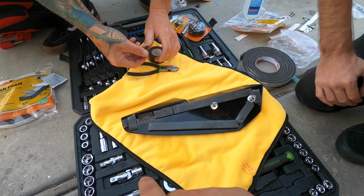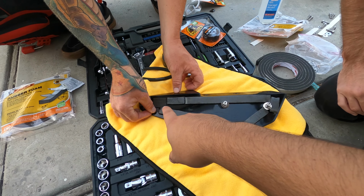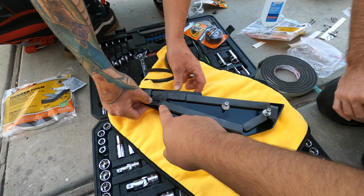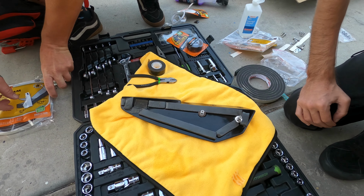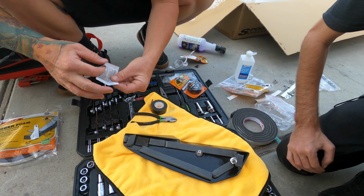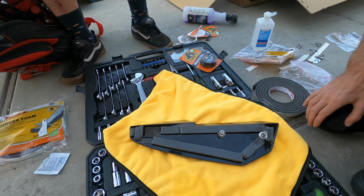This is the setup that James will be doing. So what he did, he's doing foam around for water resistance. And instead of drilling a third hole on his hatchback, he's just gonna tape it up with double-sided. We're professional YouTubers, so we know what we're doing. But I advise you to check, you gotta use the adhesive promoter. Yeah, we can put some in here.